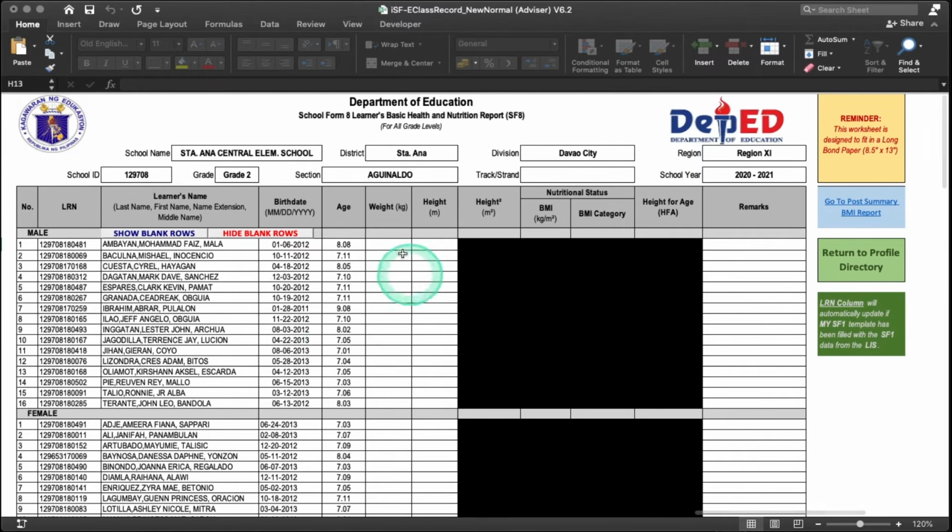All we need to do now is to type our learner's height and weight for both male and female. So I'll start typing right now and put some data here. The cells that are colored black will not generate immediately until you finish putting data on the heights column.